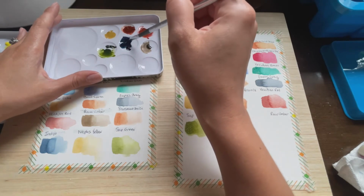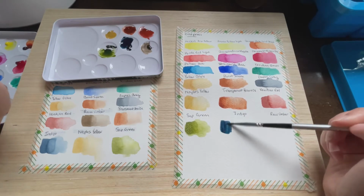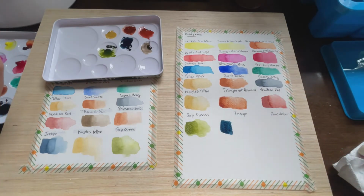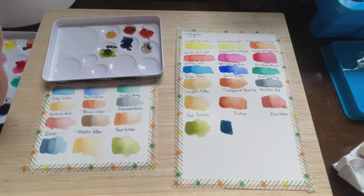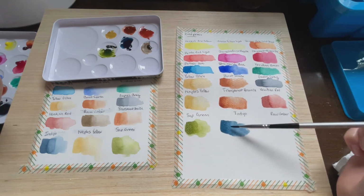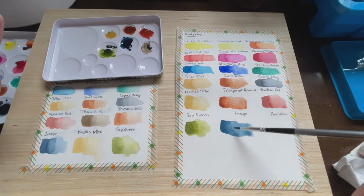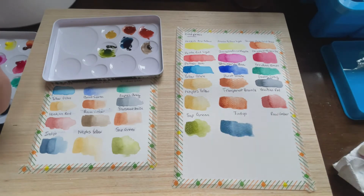You know how to handle the paint. And I wouldn't say there's no surprises, but there's fewer surprises when you do swatching. See that transition there? There's no line. Maybe it's the way I swatched it.